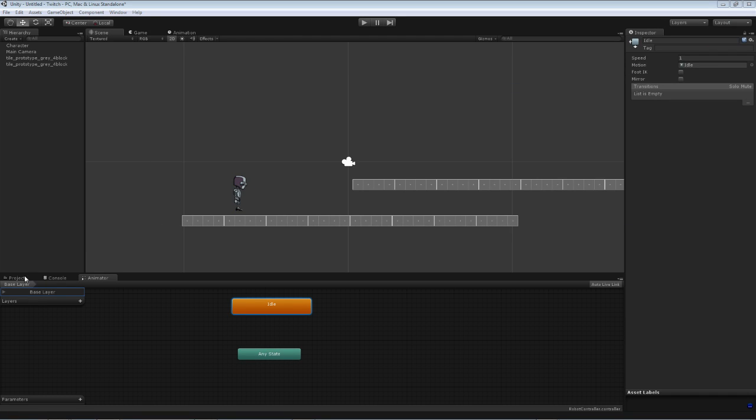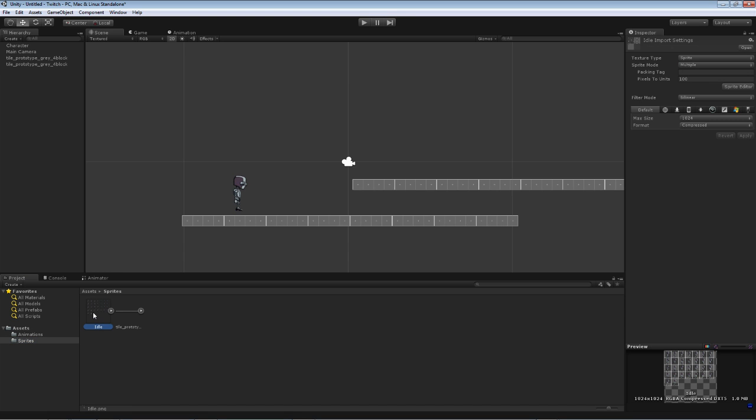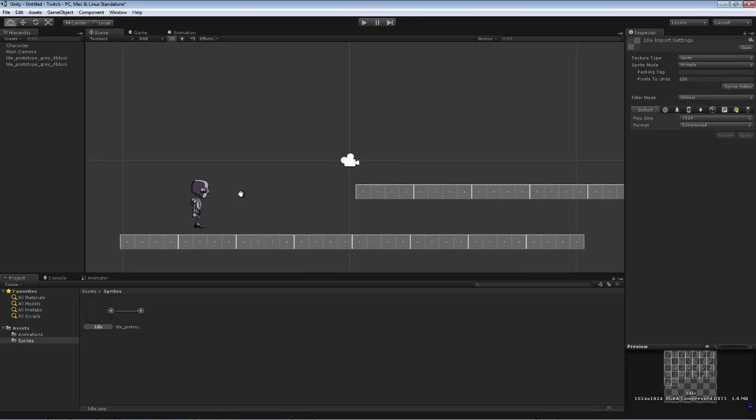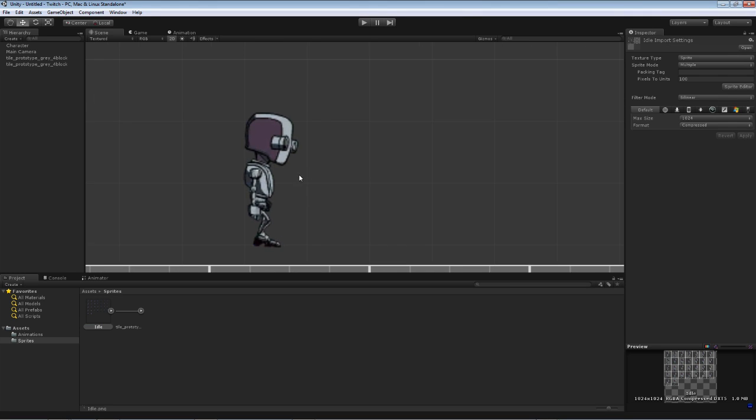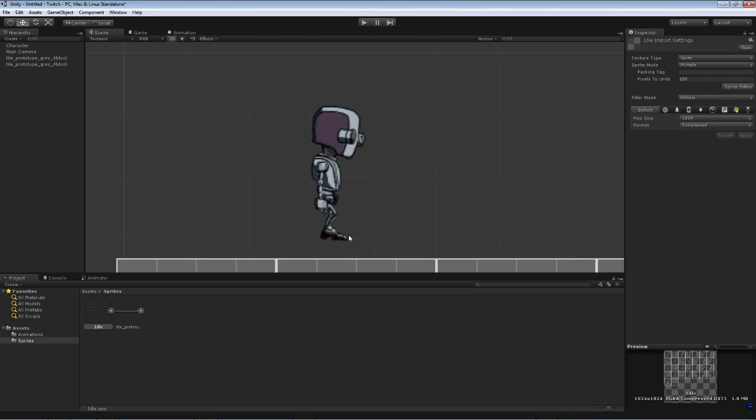But when I come back in here and I click on my idle PNG sprite, my maximum size is only 1024. The result is Unity is shrinking this down, and we're becoming pixels off, single pixels off, just very tiny amounts off. And the result is that the character shakes and looks like garbage and stuff like that. So let me show you this. Let me zoom in real close here. I want you to look at the quality of this image, the quality of this sprite, all right, when I change this to 248.